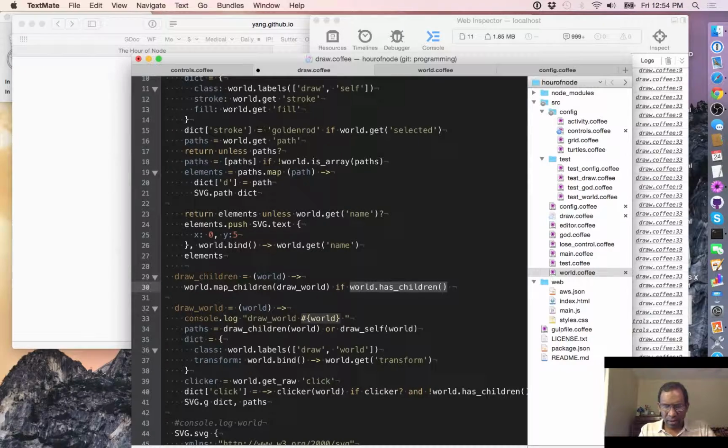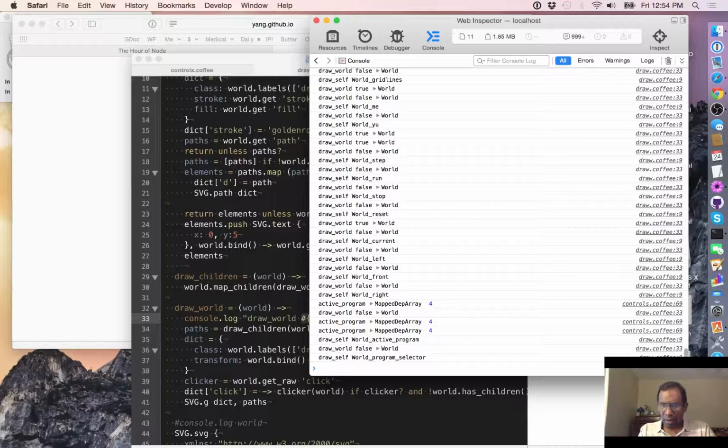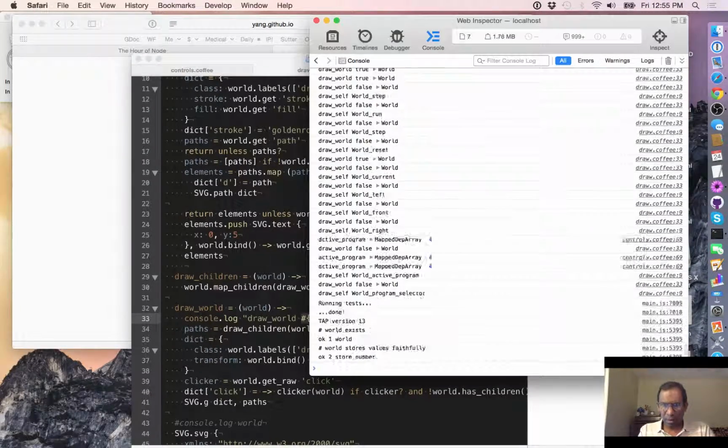Let's just add more explicit what does it want? See the label name there?